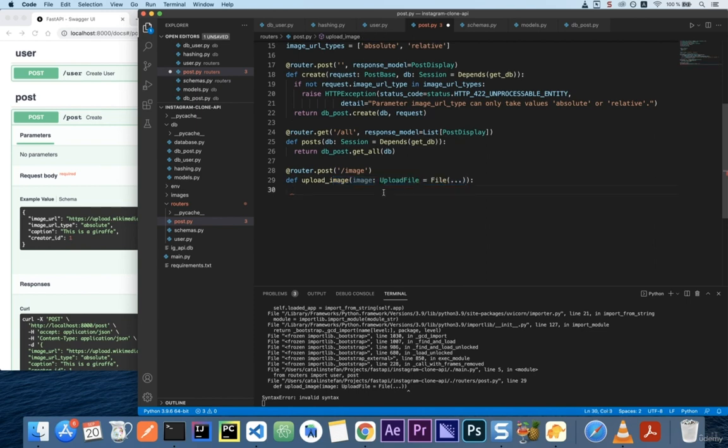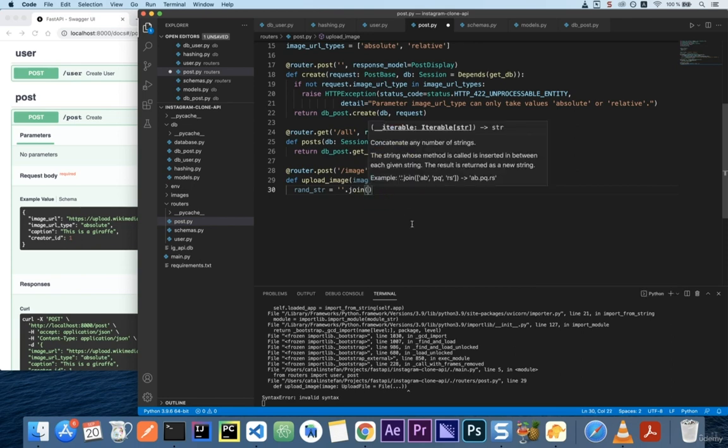So first of all, I'm going to create a random string composed of letters. Okay, so letters, let's create rand_str is going to be empty string.join. And here we need to create some random variables from a string.